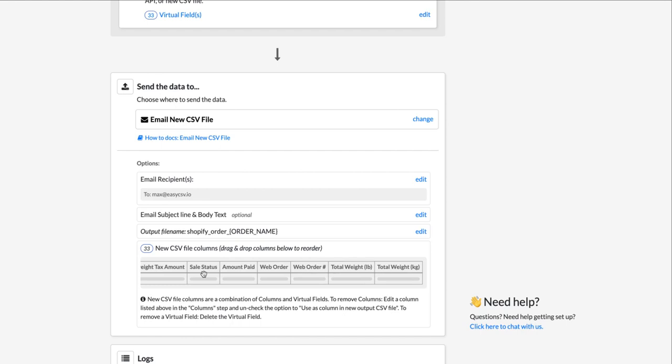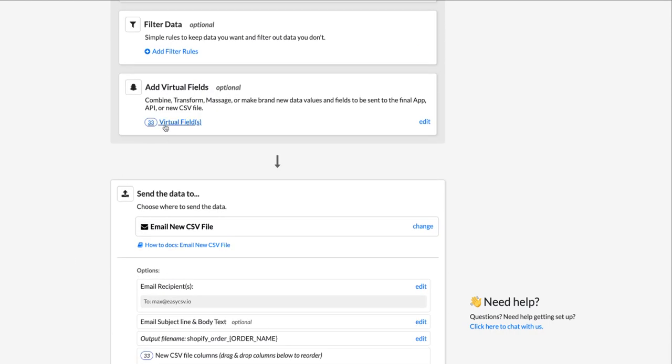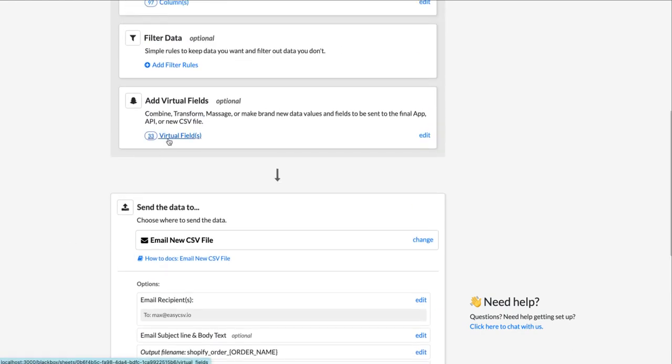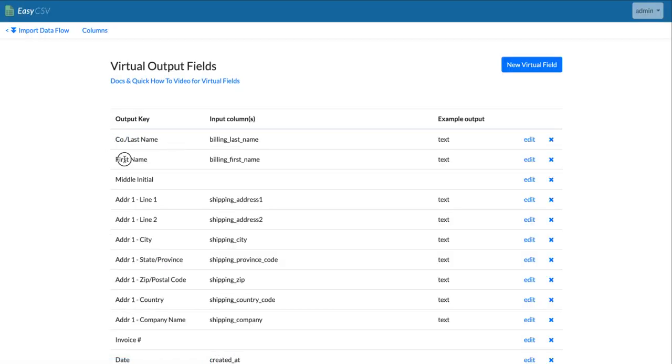If there's any column that has data in the file that you're being emailed, where you're like, Max, the data is close, but I need it to be like this number, or this, you can email support, or you can come in here and change that yourself. You go to virtual fields. Virtual fields are what are defining these columns. So if you click here, you see here's the column names in the file that you're being emailed, and here's what the values are.